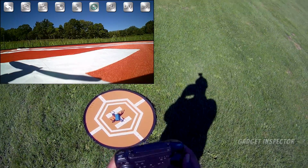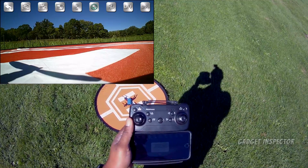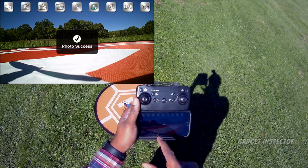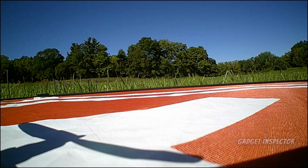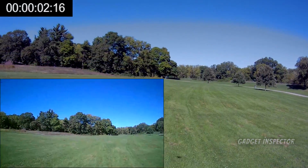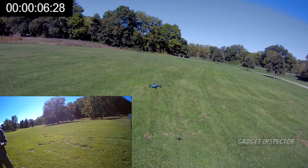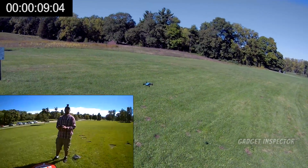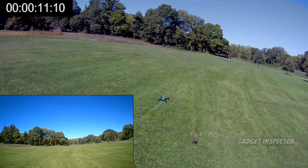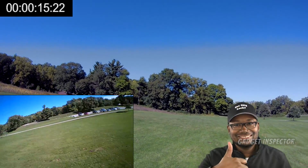All right, let's go ahead and snap off a photo first thing. Try that again. Okay. And let's turn the video camera on, and let's go ahead and do an auto takeoff. It is in the air. It seems to be pretty stable and smooth. That low rate should be slow enough for beginners to handle.